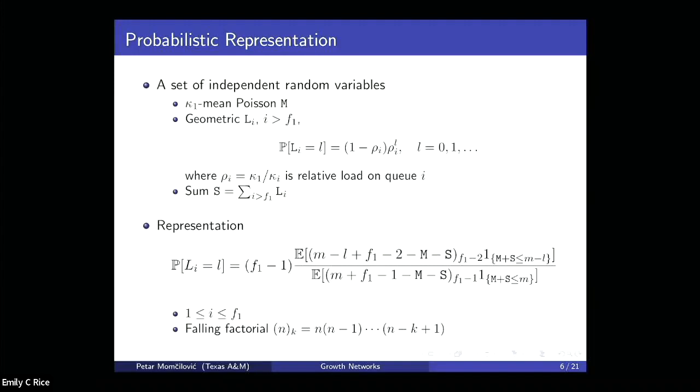So why don't the potential bottlenecks, the LIs corresponding to those, enter the picture? The geometric LIs? You only define it for the non-potential bottleneck. Excellent question. So you note here that LIs only play a role through the sum, and the potential bottlenecks, their parameter kappa 1 plays a role through this M somehow. That's where the parameter is hidden. Okay. Yeah, that was a good question.